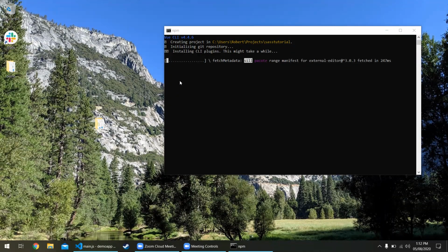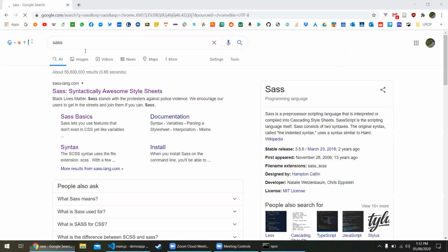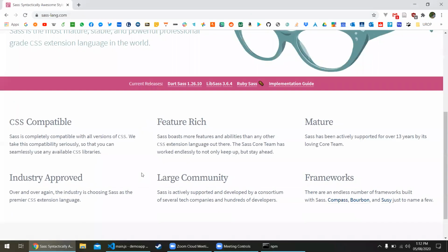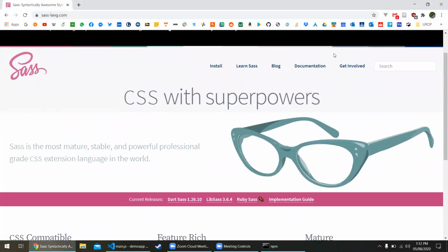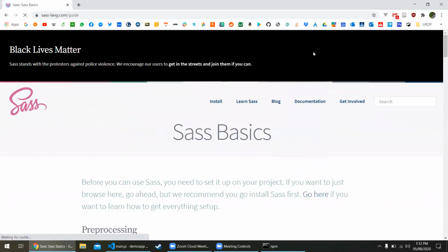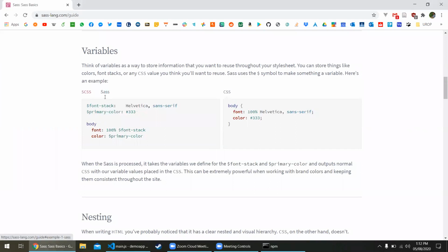I'll just talk over it whilst this is doing its thing. I'll just show you what it is. So again, SASS and SCSS are the same language. They have the same features, but they're basically just different dialects of the same programming language. So SASS was the thing that came out first. But as you can see, SASS looks kind of weird. It's basically kind of like Python in this sense. It ditches the semicolons.